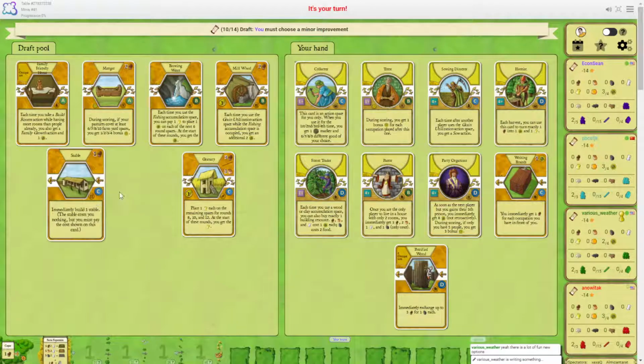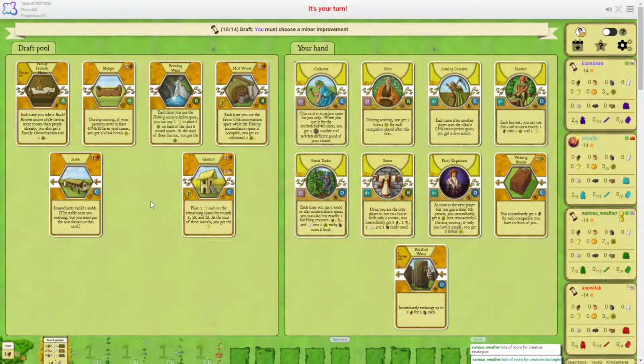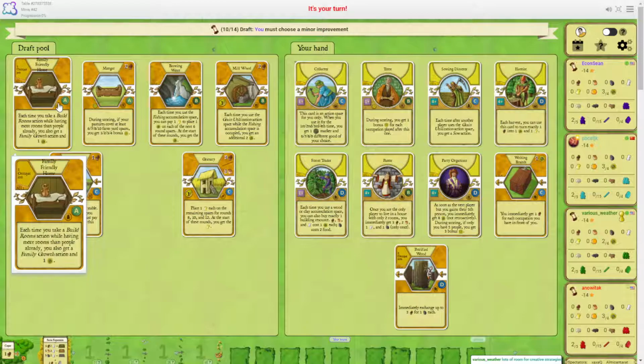I like Stable a lot here. Don't want to Manger because I'm fencing probably just 3 pasture spaces pretty early on, and then Collectoring. I think that's my plan here. Like, Stables might be nice. I mean, Family-Friendly Home might actually be okay.